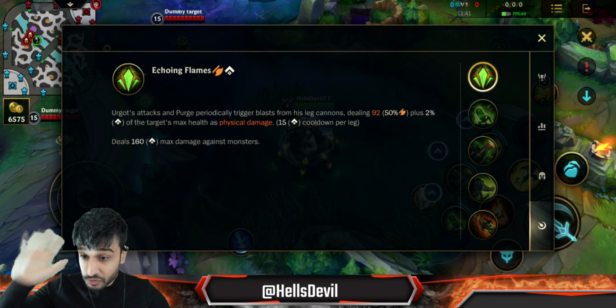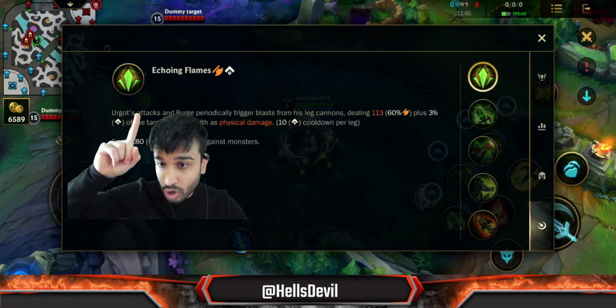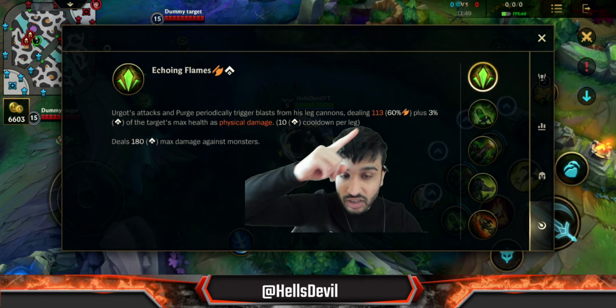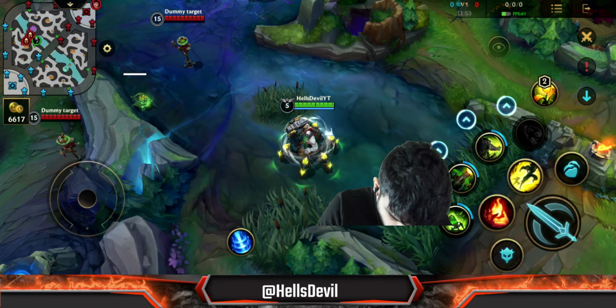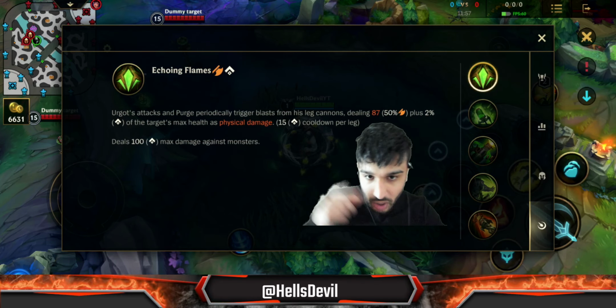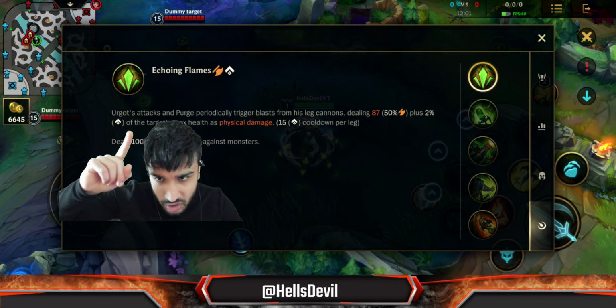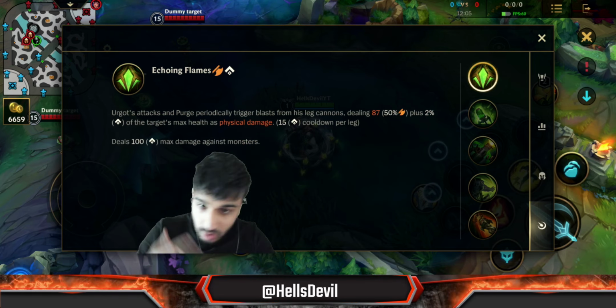Let me show you. First of all, I'm not moving my camera for some reason. Yeah, there we go. Urgot's attacks and purge periodically trigger blasts from his leg cannons. You will deal damage, right? I just leveled up, so let me level right down to make sure it's correct. So when you're level 1, you'll do damage plus 2% of the target's maximum health as physical damage. And there is a 15-second cooldown per leg.